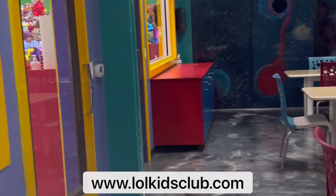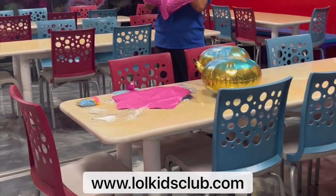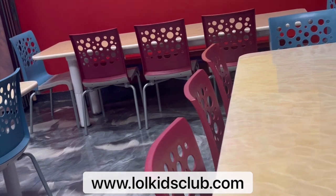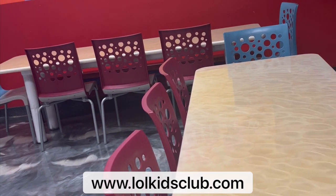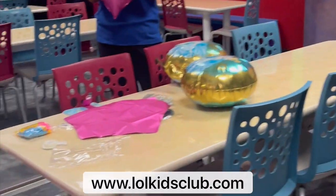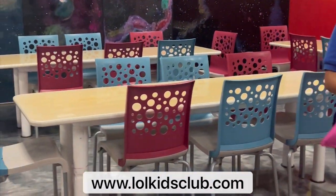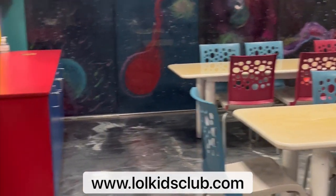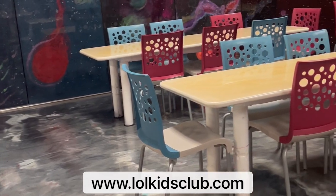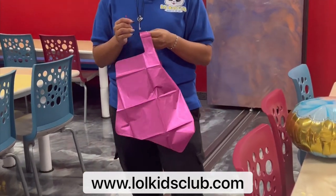So this is the deluxe, okay? So this is like 2 rooms, as a matter of fact. The smaller one is the classic, and then this is the deluxe, and then the other one is the ultimate, which is three rooms. Okay, so those are the classifications of the rooms that we have right here.